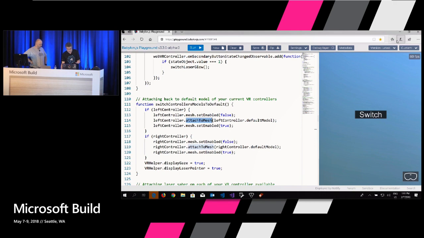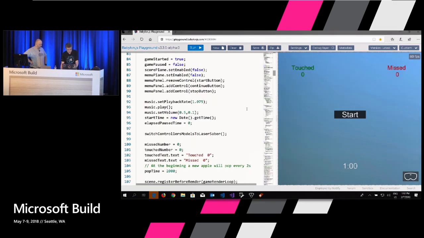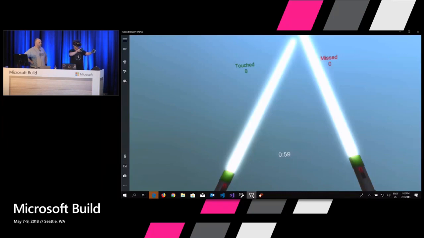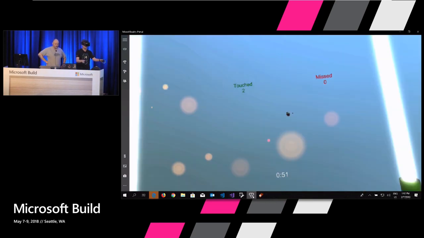Now let's see the final game together. We've been playing the game in 2D. And now what I've been doing is simply adding the code we've seen together to the 2D version of the game. And I'm going to switch into my VR world again. And now we can get ready. Ready player one. Whoa. I'm very good at that, and I could play for hours.